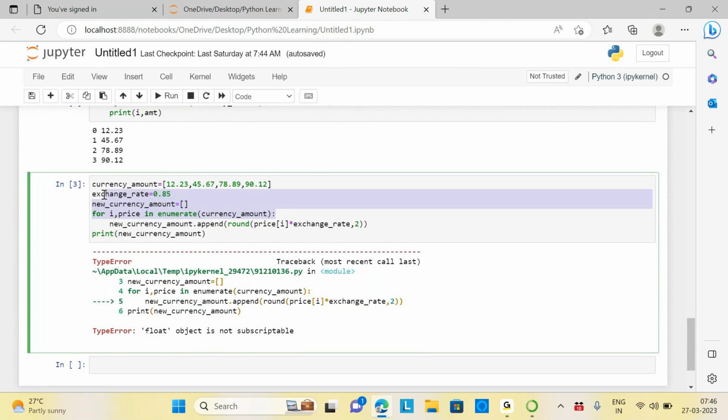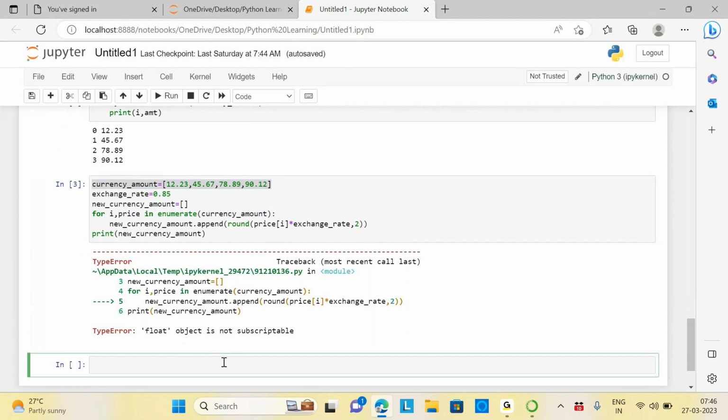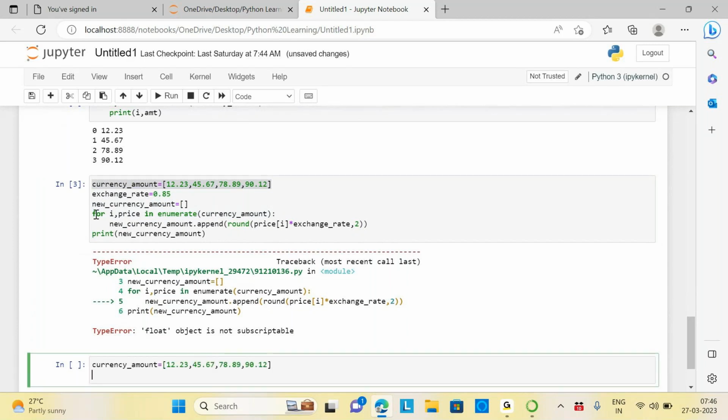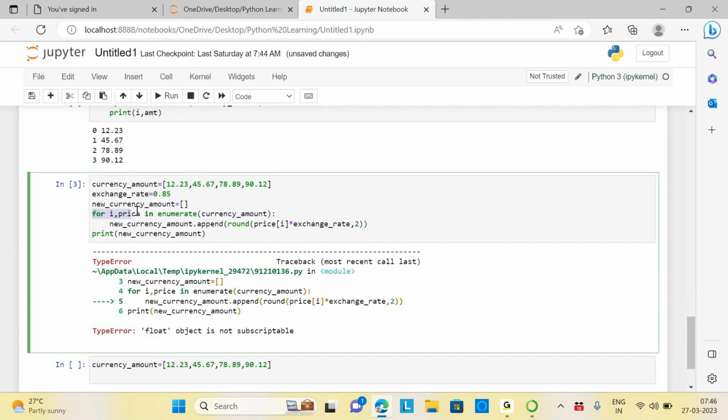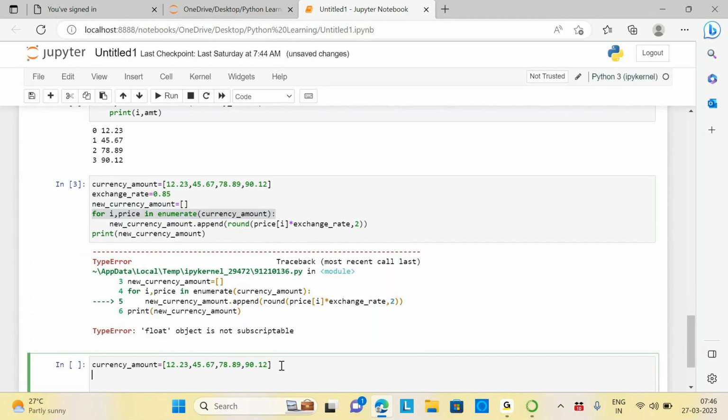Let's do one thing. First of all, let's check what the error is all about. Let's create a list, and for i in price and currency amount, let's do that. This for list, then print i, comma price.